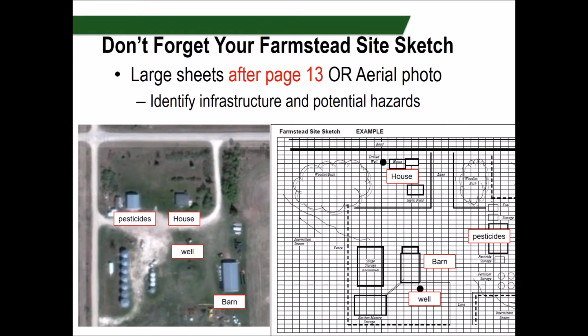And then the last part of the yard site review would be a yard site sketch. You can either use an aerial photo or you can do a hand-drawn sketch on grid paper that's provided. Basically here we want to identify any infrastructure in your yard and potential hazards. So having an idea where your pesticides are stored, if you've got any fertilizer, fuel storage, confined livestock areas, your barn, and then where the water sources are in your yard. You could also take it to the next step and add in where hydro lines are, phone lines, buried water lines, anything like that. So it could be used as a safety tool as well.